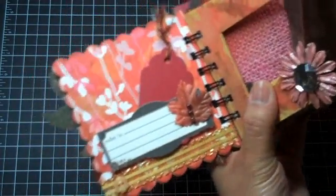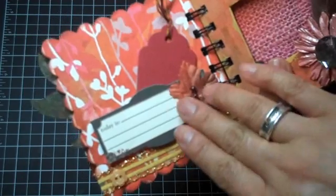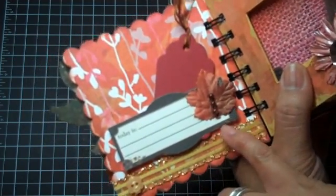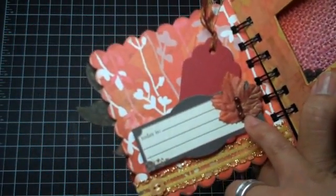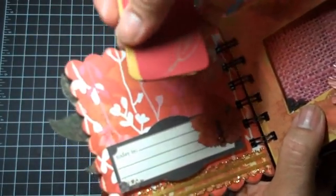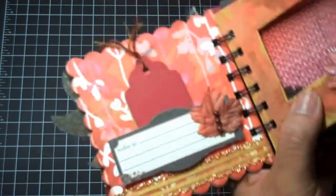So opening it up, here's the label that came with the kit and some of the ribbon, the little fufula button that came in the kit, and then the leaf stem, or the paper, these are called the Prima grapevine leaves or something like that. I took my Perfect Pearls and the Perfect Medium and I shimmered it up. I'm not sure if you can see that, but it's pretty shimmery. And then I took the pearls that came in the kit and I alcohol inked them in ginger. And then I just put some tags in here and I just stamped them, and I cut these out with my Sizzix Big Shot using the extra cardstock that came in the kit.